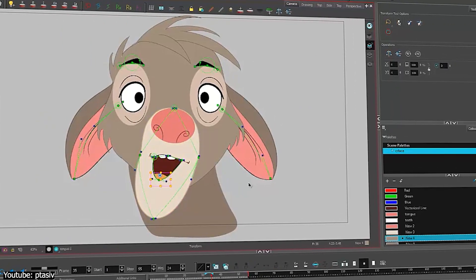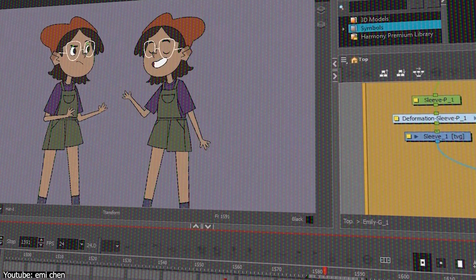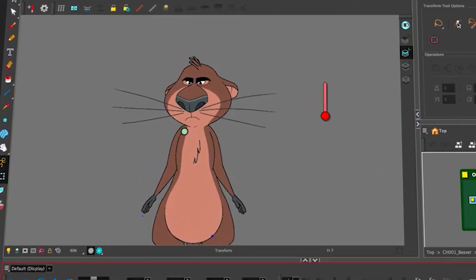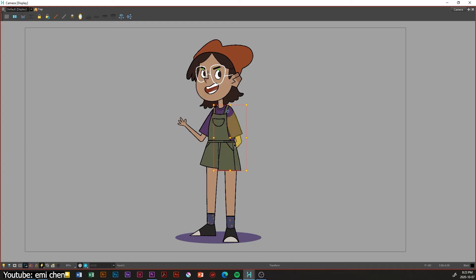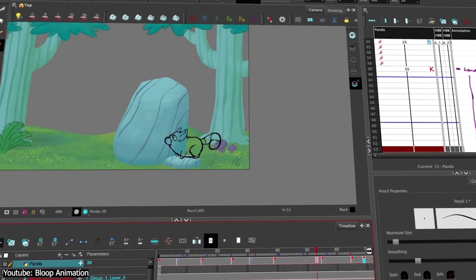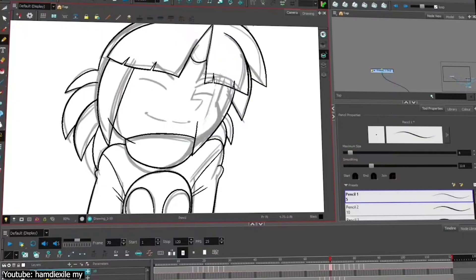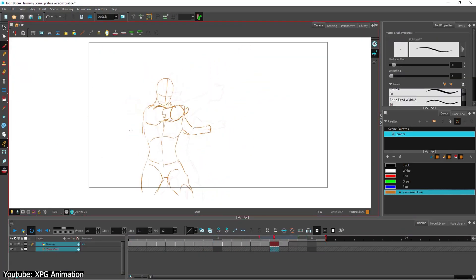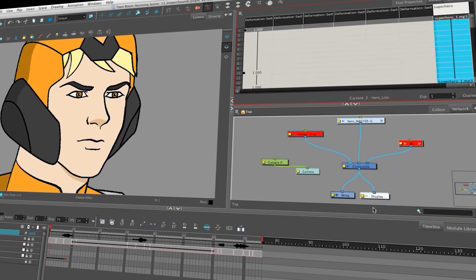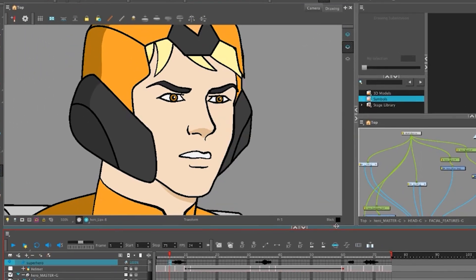As established, Harmony supports all types of 2D animation. Puppet animation benefits from an extremely powerful rigging system capable of creating simple rigs directly from the timeline, or infinitely more complex ones with its master controller system, generating manipulators that can affect one or several parts of the rig — so you can do multi-element character rotation without much digging. It also supports frame-by-frame animation with exposure-sheet and timeline-based systems, along with advanced onion skinning, shift and trace tools, and powerful layer styles. It also features a composite and node system, special effects, camera depth, and — perhaps most importantly — sound embedding, which is surprisingly understated, since sound is mandatory for lip syncing and beat timing, cutting down on a lot of revision time.